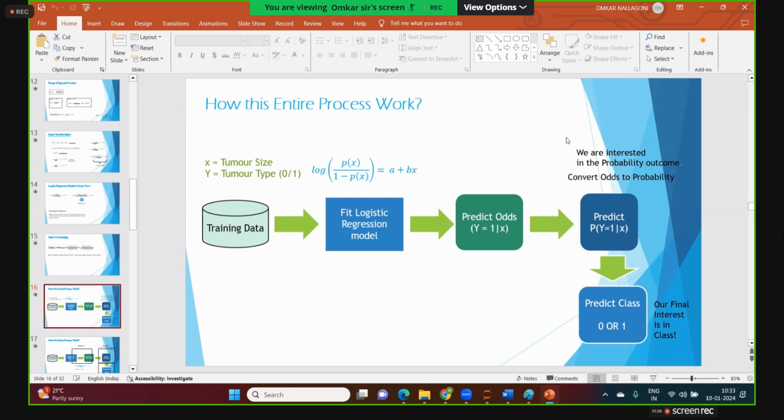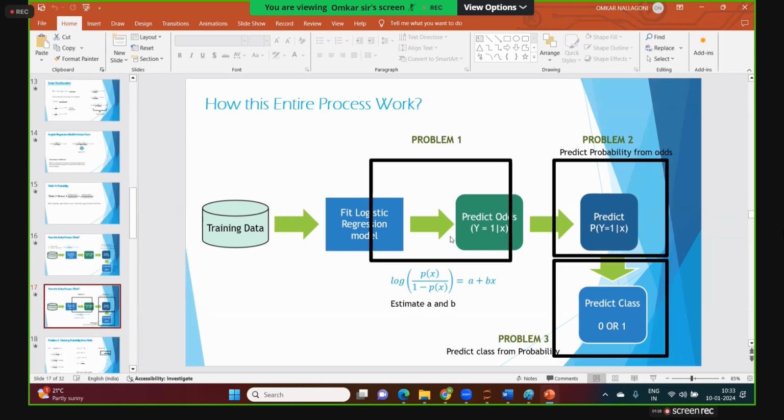First, training data, and then from the training data you will get that model. Here it is a logistic regression model, but in future it can be any model. After that, what happens? It will predict the class for 1 as well as 0. You will get the probability only for 1, and automatically 1 minus p gives the 0 case. And similarly, finally you will get the final class.